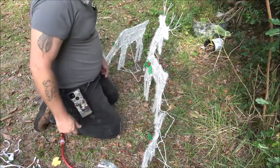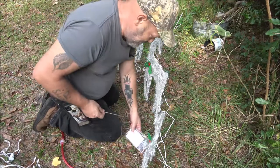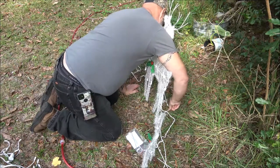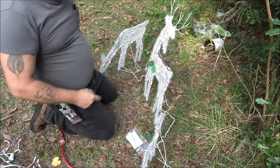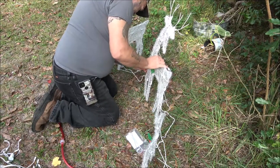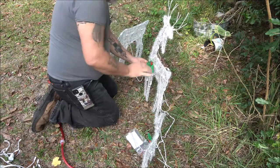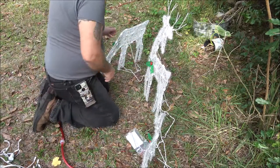Yeah, these stakes are so small, so thin, and I'm pretty much putting them right into sand. Oh, I just got a whiff of that thing. He stinks. Smells like a real deer. Actually, a real deer smells better than this thing does. Woo! Another light popped off here. There we go. Damn.